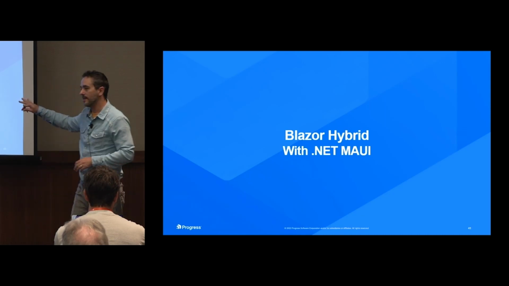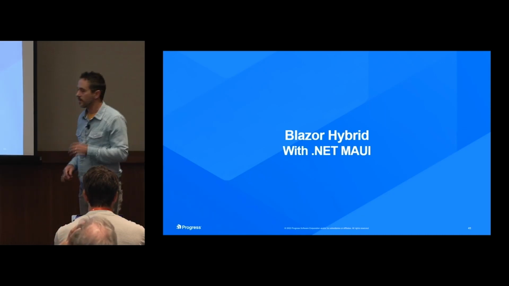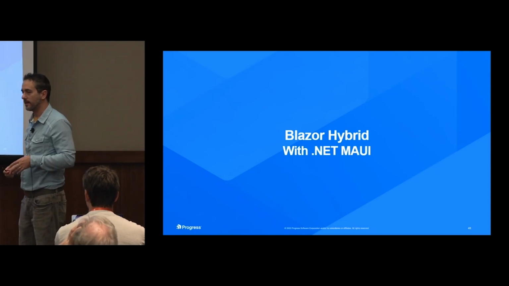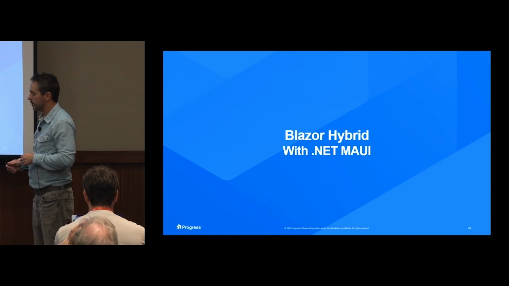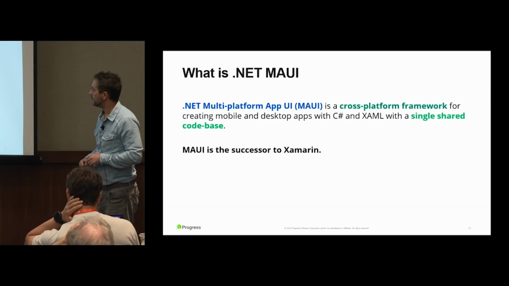So we're going to talk about the last technology here. And this is probably the most promising one in the bunch, but it's still worth talking about all the other ones. They give us different ways of tackling this issue. But Blazor Hybrid with .NET MAUI seems to be a really nice path to take.